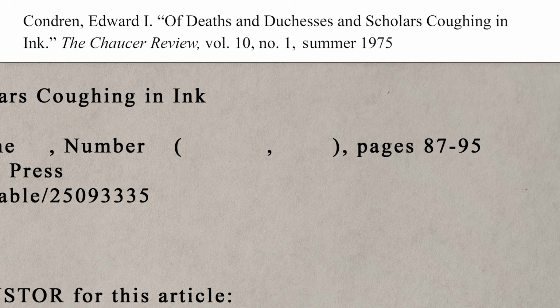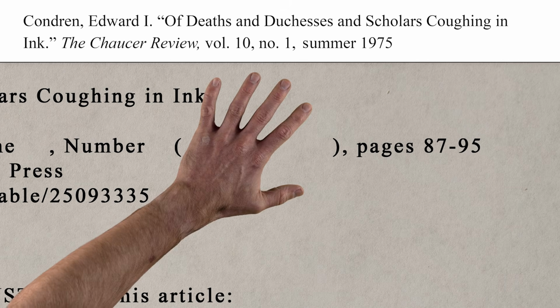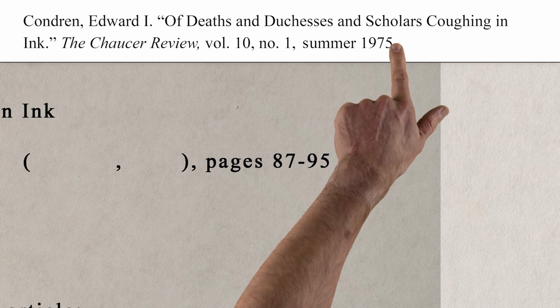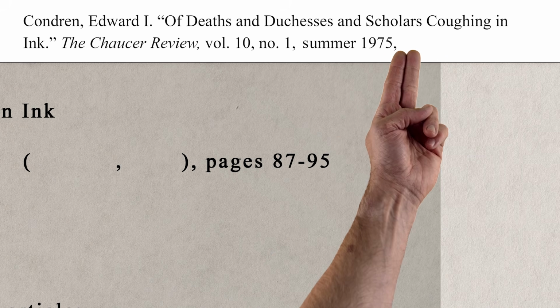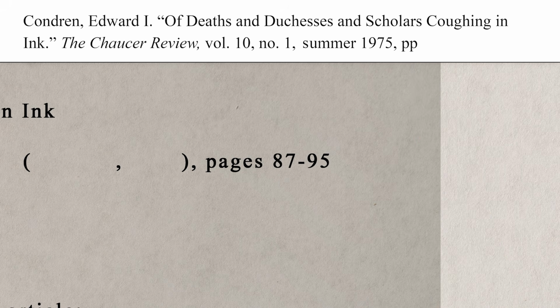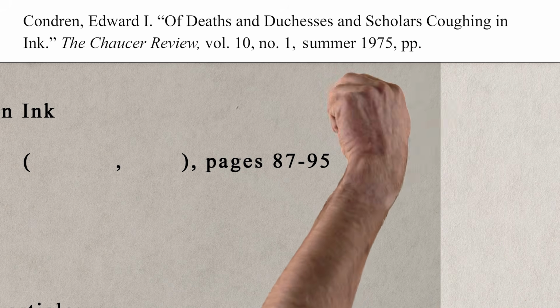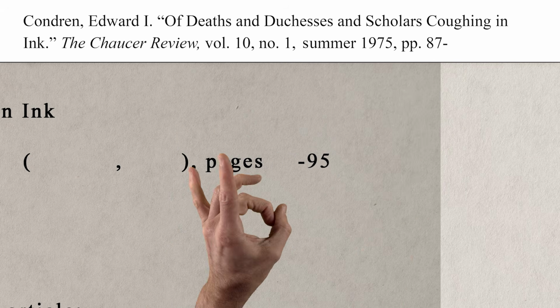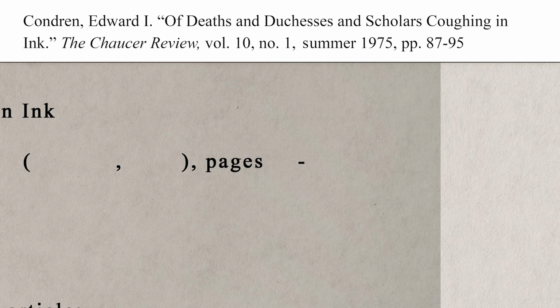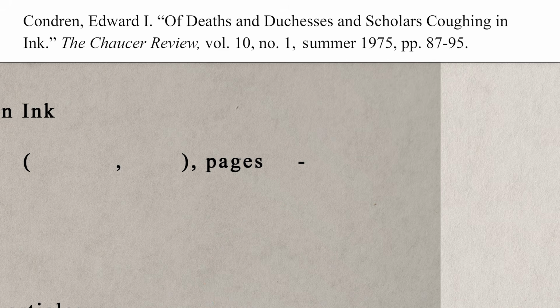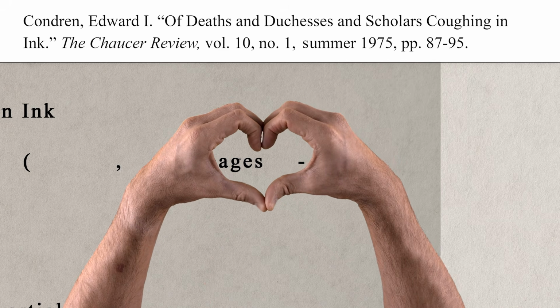And we still aren't finished with this section because we need the page numbers. And what do we do when we aren't finished with the section? Right, another comma, a space, and we indicate page numbers with the abbreviation PP., stands for pages plural if you were curious, and then a period, a space, the starting page, 87, a hyphen, and the ending page, 95, followed by, finally, a period. Done correctly, your journal information should look like this. Lovely. But we're not done.